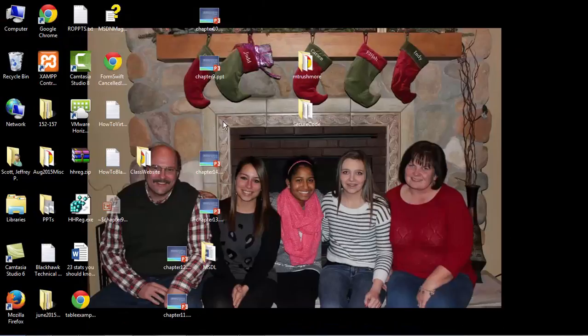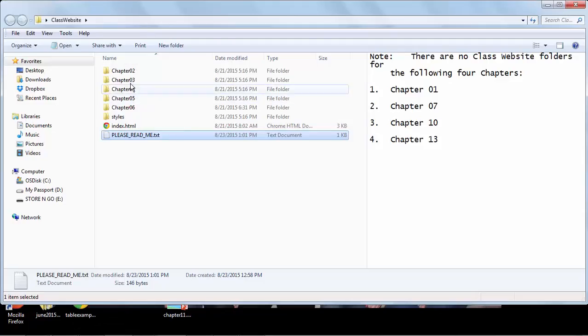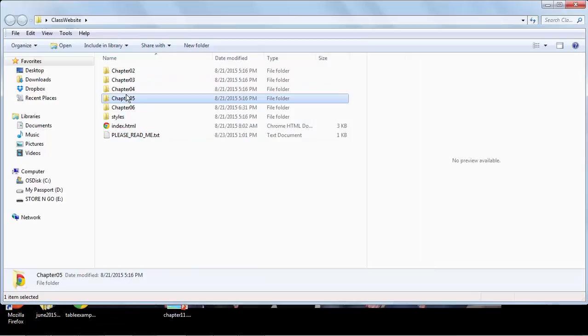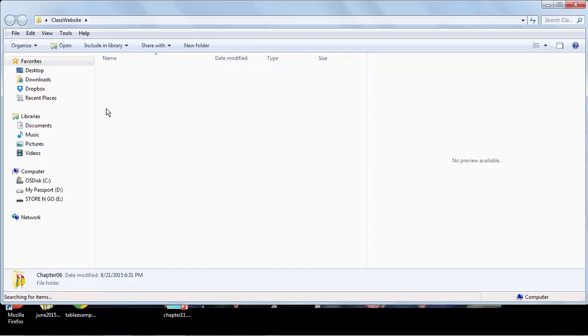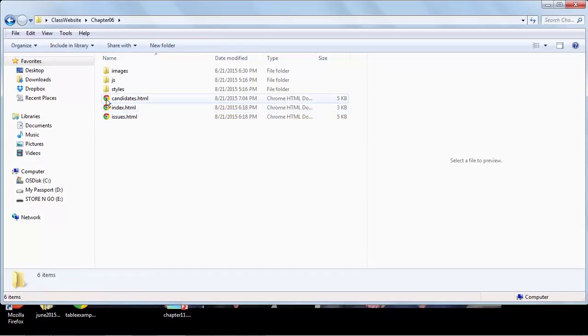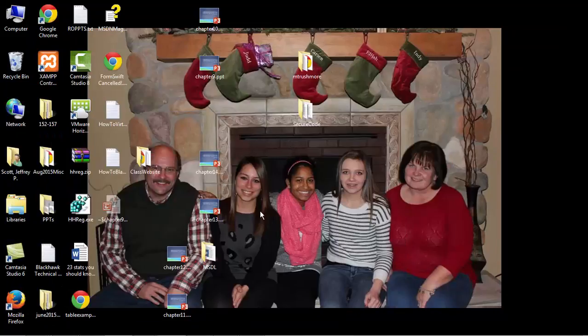When I get all the way done with this, in the class website folder, there should be 2, 3, 4, 5, 6. I don't know where I put 8, but I have been doing work on it. Well, I've got that in there as 6. That was page layout, so I must have combined 6 and 8 together, so I'll have to pull those out. Not a problem. There'll be about 10 folders worth of stuff in there.